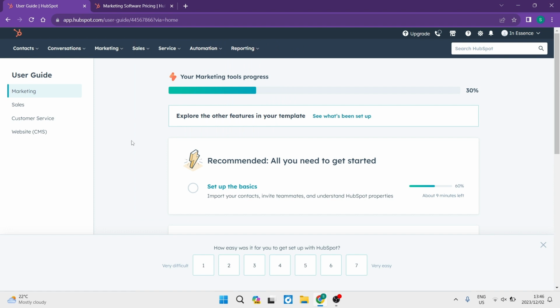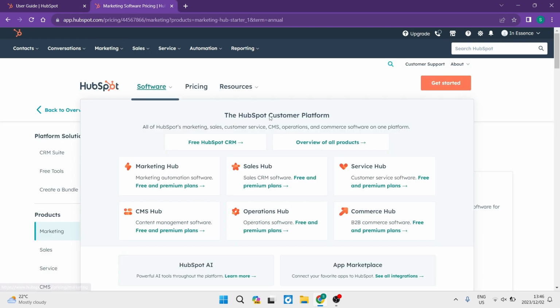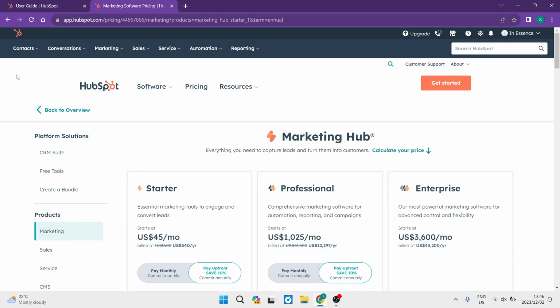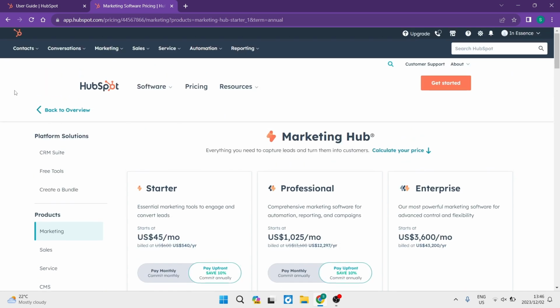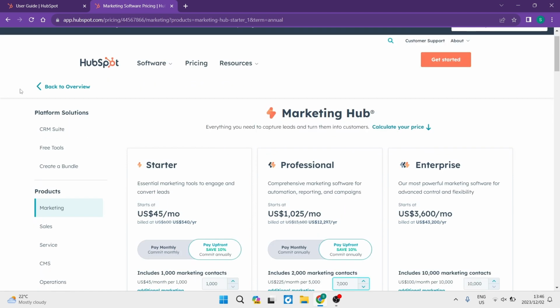However, HubSpot does offer the free plan, and it doesn't give you a 30-day or a 60-day period. They actually offer their service for free if you don't want to eventually sign up for a package. So it's great to use if you're just starting out, if you want to test out the waters and see if HubSpot will actually work for you. That is a possibility, and you can use it for as long as you want on that free plan.